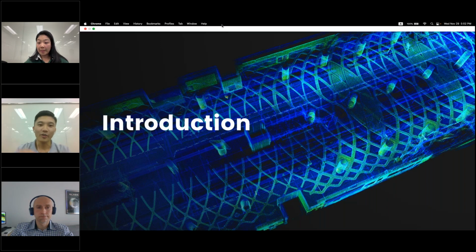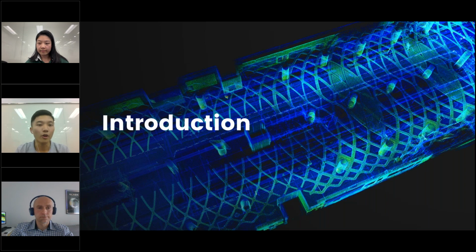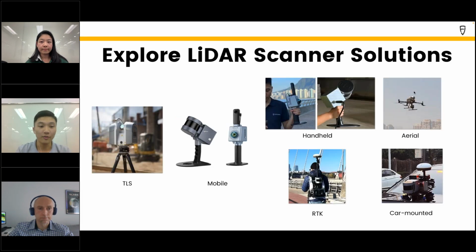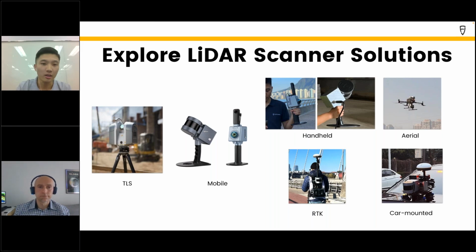Thank you, Bella. Hello, everyone. I'm Dennis from FJD. First of all, I would like to introduce to you guys LiDAR scanning solutions in different areas and different formats. First, we have the terrestrial LiDAR scanner on the left-hand side, which is the traditional way to set up a tripod and do the 3D LiDAR scanning in just a minute for one setup. Then we need to move on to the next location to do another scan, which takes around hours or days, depending on your project area size.